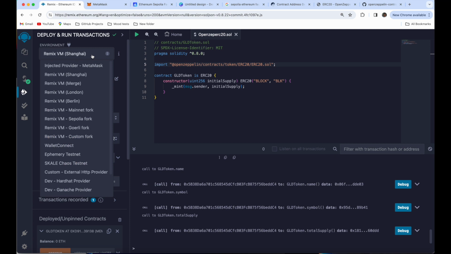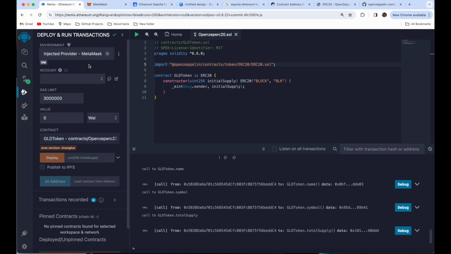And over here, if you remember, now I'm going to select injected provider, which is my MetaMask. And the moment I do that, since MetaMask is already connected, you can see that it quickly brings up my previous account, which I had used when we were doing the basics and the intermediate series of this whole course, which was 0x55D. So this was the same account that I used, and I got some test ether in that account. Recall how we did that using the Sepolia testnet faucet.